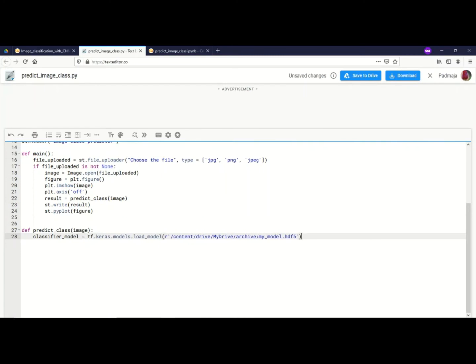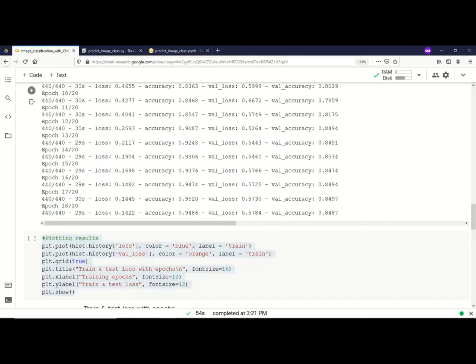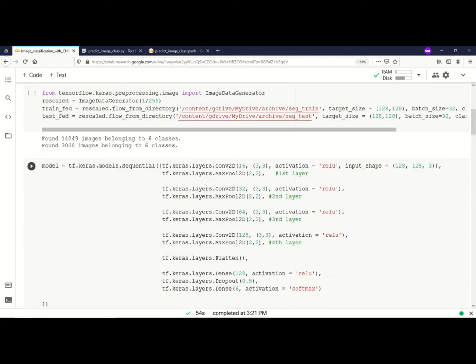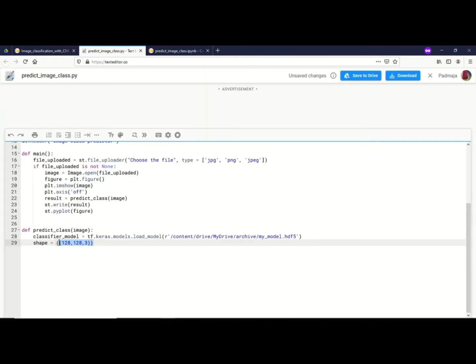Now I have to define the shape of the image, which is 128 cross 128 cross 3, and this should be the same as the input shape of our model. If I go back to the notebook, you can see I have given the input shape as 128 cross 128 cross 3. It should be the same as this one, else it will throw an error.